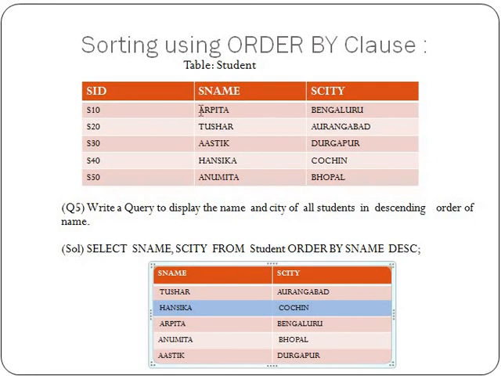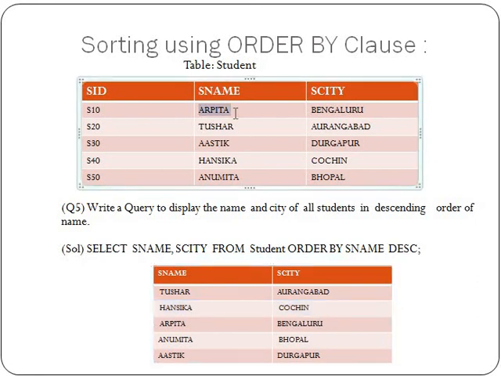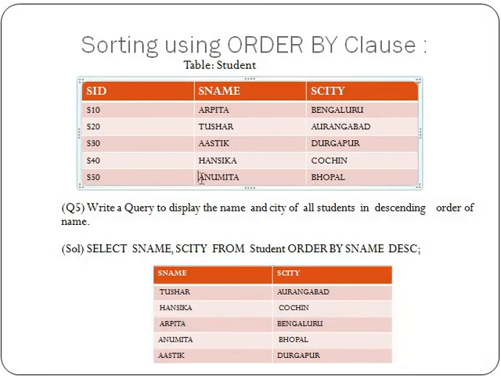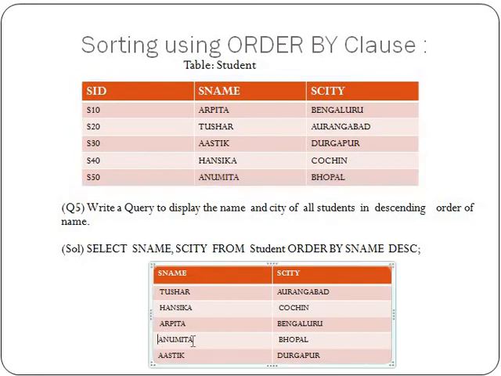Then we have Arpita to be displayed third. Since she belongs to the city Bangalore, the third entry in the output table is Arpita Bangalore. Then next to come in the list will be Anumita. Since she belongs to the city Bhopal, you can see Anumita Bhopal as the fourth entry in the output table. And last in the list will be Astik.